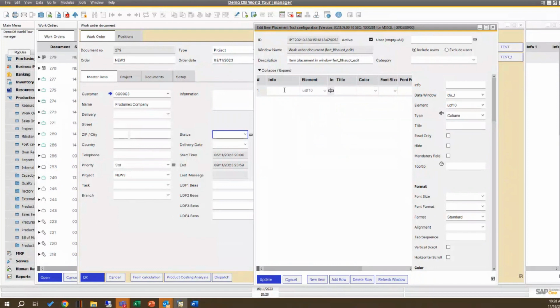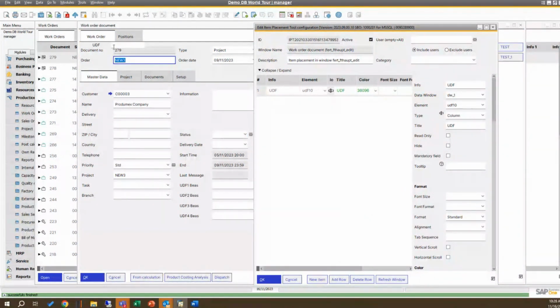You say UDF, you name it. Okay. Then you can put a different color. So when you write into the UDFs in that field, it will be red or green, whatever you want it to be. Oh, that's ugly. Let's do it green. Okay, I say yes. Do you want to have the UDF read-only, hide? You have everything here. And then I'm going to say refresh window.